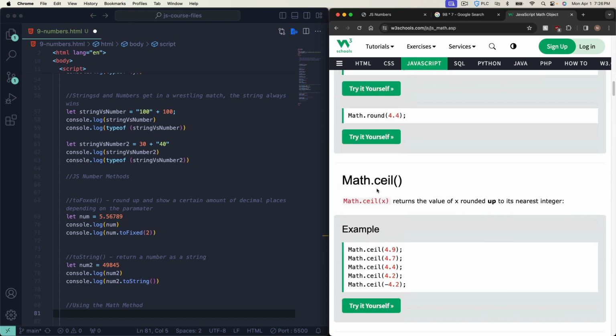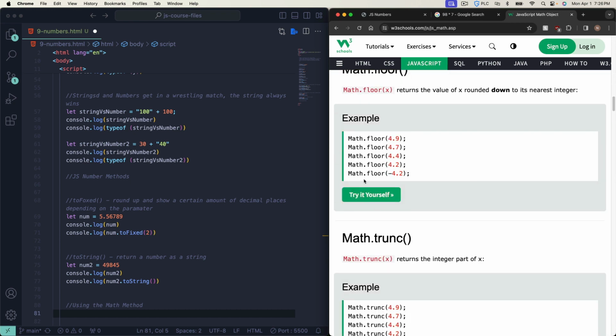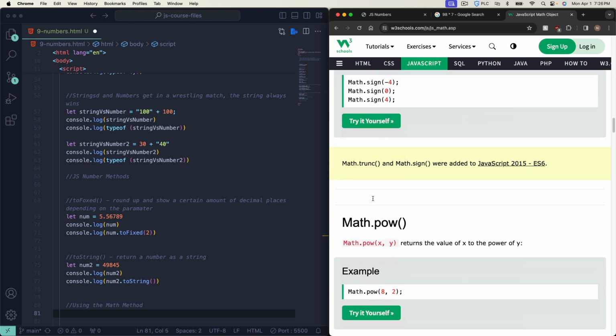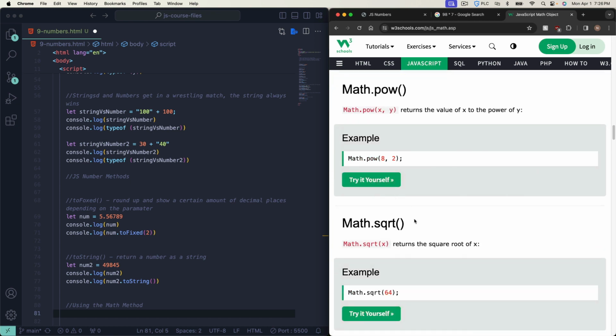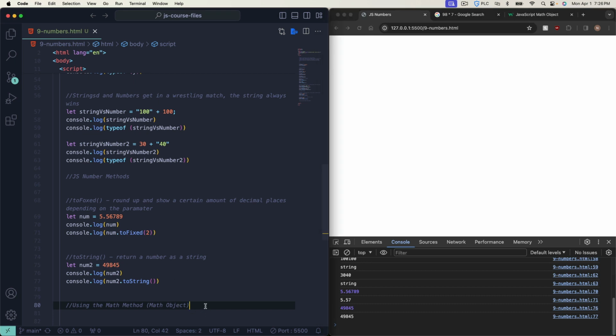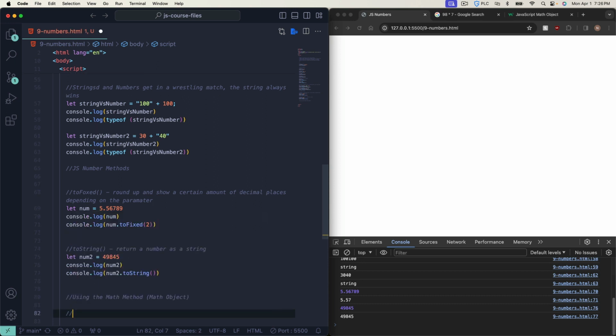So we've got Math.round, Math.ceil, Math.floor, all these things, okay? You can go over the whole list. Math.sqrt gets the square root of a number. All these things that you can do in JavaScript, and you'll be seeing the Math object a lot. But let's do a couple of them that are a little more common. So we'll just do rounding a number up because that's pretty common.